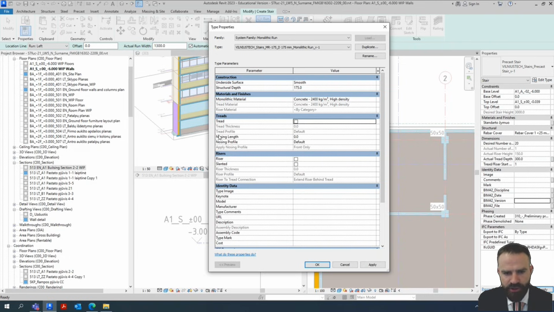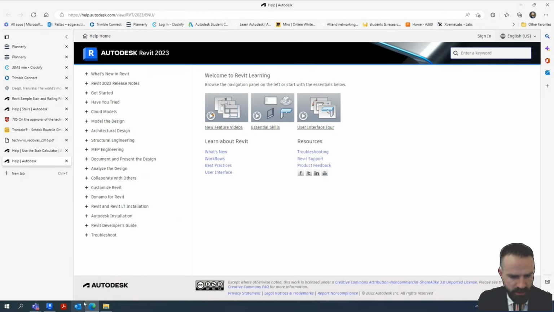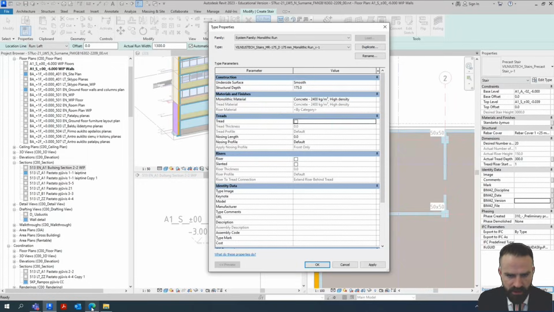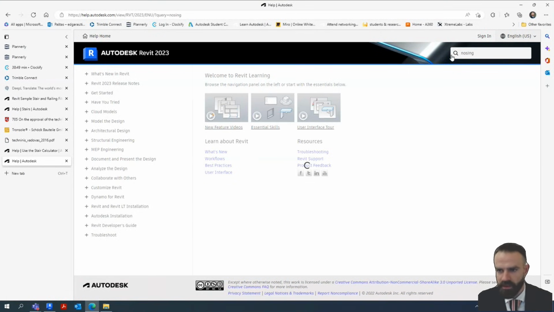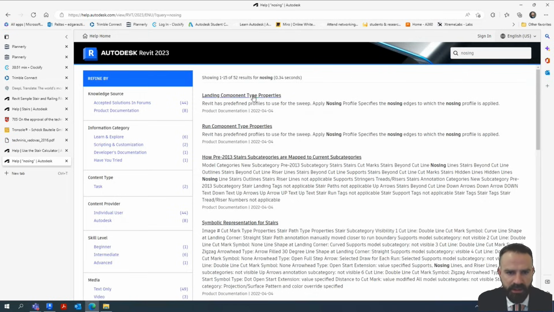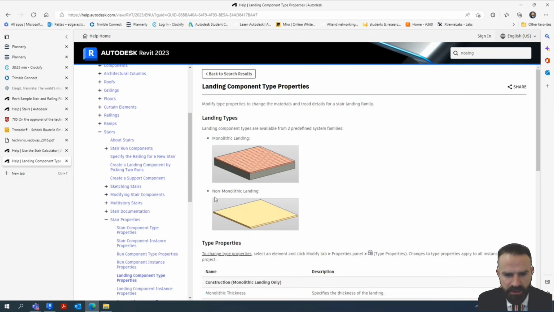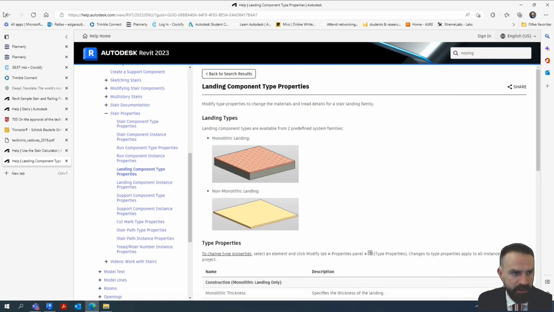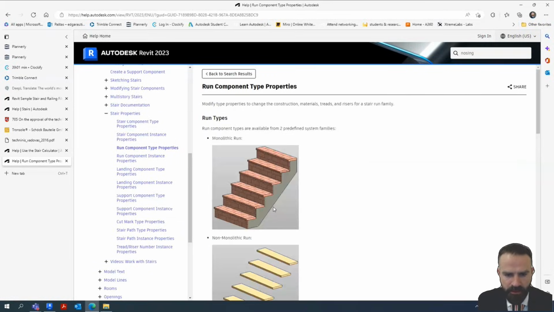Nosing, it means it changes nosing size. Let's see how it is written. Let's try to find landing component types. Okay, monolithic landing, monolithic. Let's go back, run component type properties.